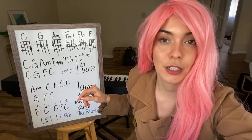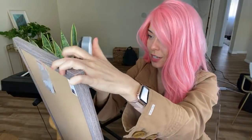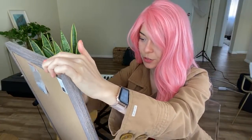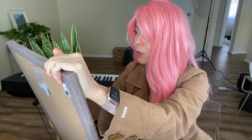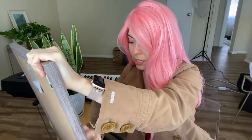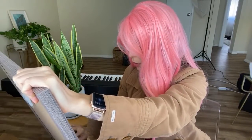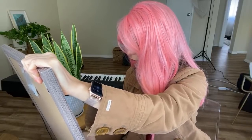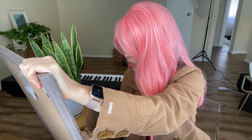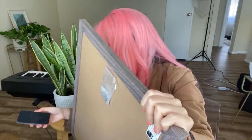Okay, let's do Zombie. It is E minor, C, G, D. Gotta play, not talk. That's true. Hopefully you guys have everything that we had here on the board. If you did not, that's okay, because I'm gonna make a printable. The printable I made has a mistake on Three Little Birds. I think I wrote a G chord instead of a D chord. My brain was still in baritone ukulele, so I'll fix that for you guys. I'm really sorry about that. But the other ones I think are correct. Mistakes happen. It's okay.